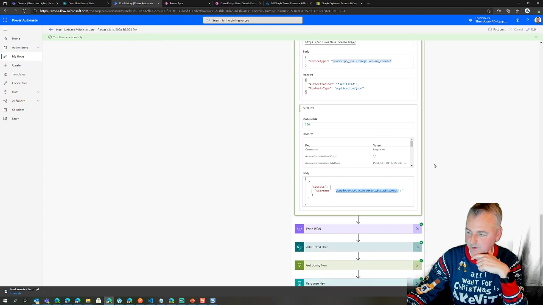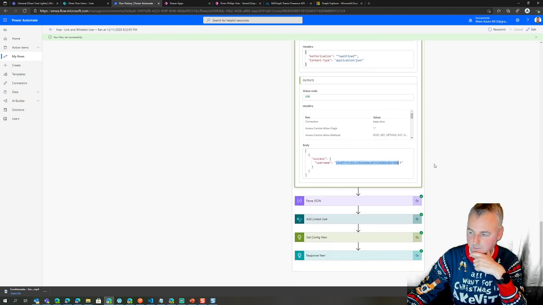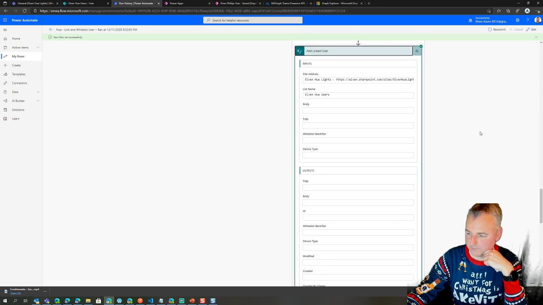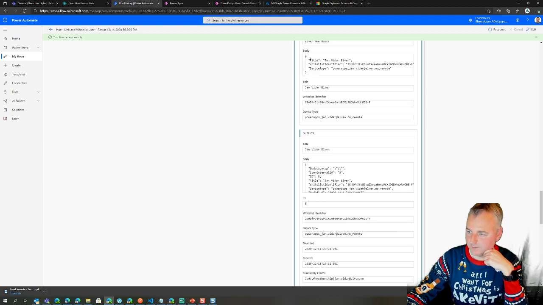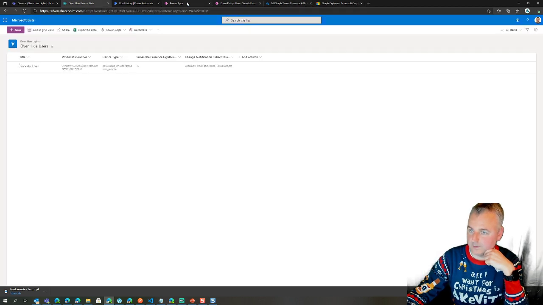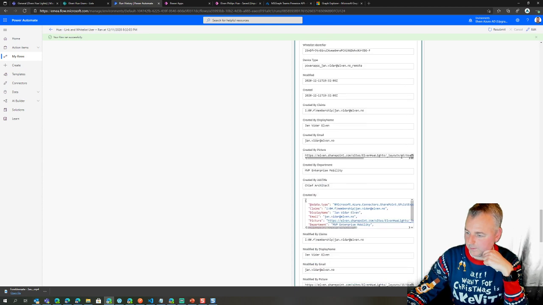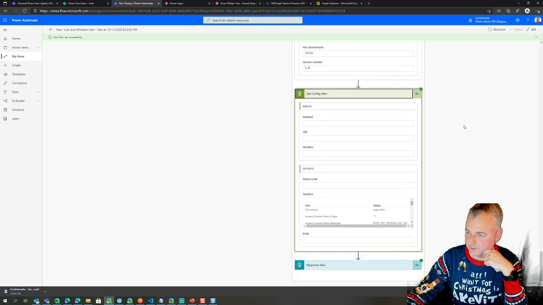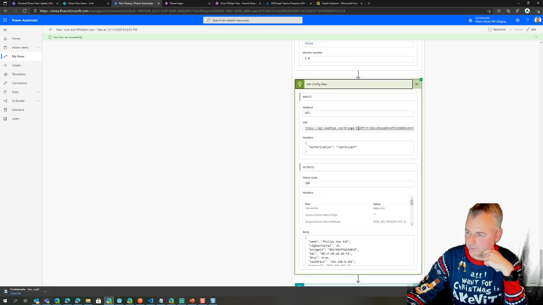This is the whitelist identifier I need for query against Hue API. So I can parse the output here just to make it easier to use that in the later process. And then I add a user to the table or to the list. So I add that in as a new list item to this list, if it was missing, of course. And in the next part, I can then go and get the configuration from the remote API. So now I have a username which will always be a part of every request I do to Philips Hue.